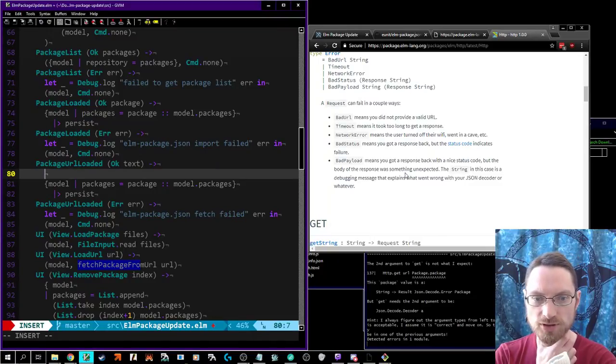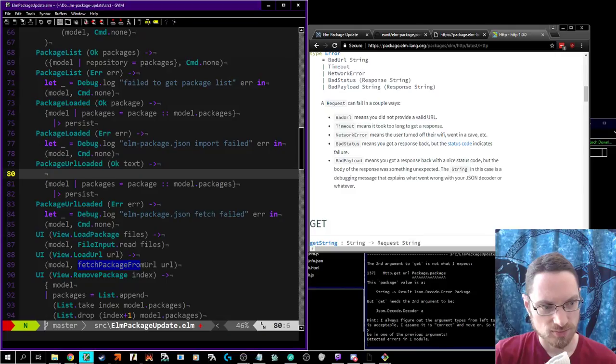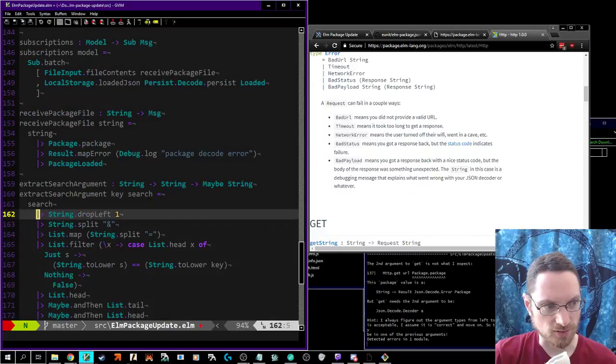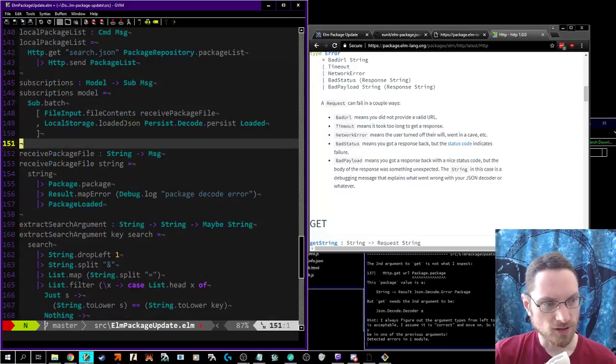Where you went wrong in your JSON decoder or whatever. But it is a string, not a JSON decode error. I mean, I could. So I do have something that I could convert that to, in order to do more centralized error handling. But it's not going to be quite this.